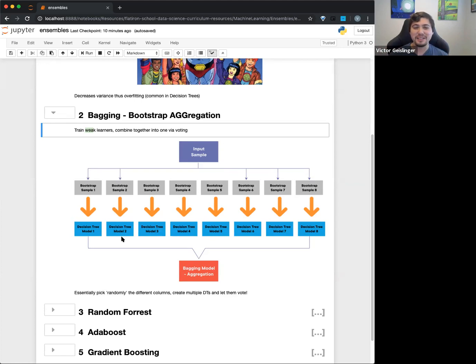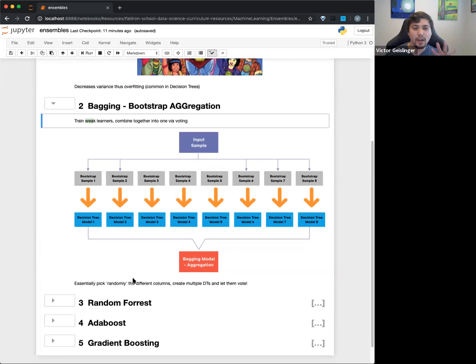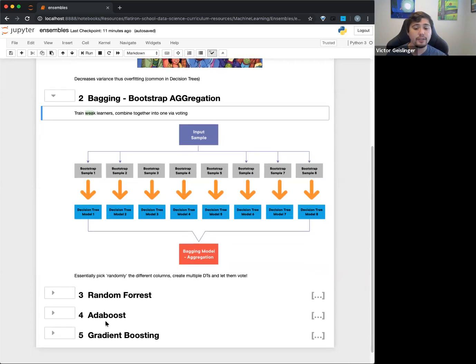I don't think it's the perfect analogy because it's not quite the wisdom of the crowd. It's kind of just using a lot of different parts. Because remember, bootstrapping means essentially random sampling with replacement. So essentially what we're doing is combining these parts by taking a random sample for each part, and then we feed those into our different models, and with those models we can actually get an aggregated model or bagging model, right? So this is a theme that you'll see for these other ensemble methods.